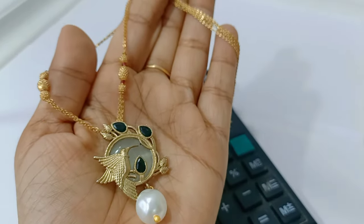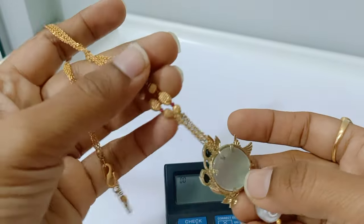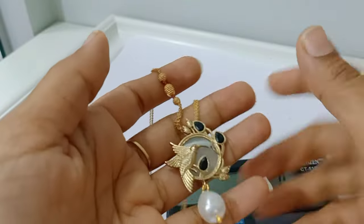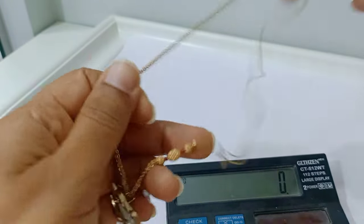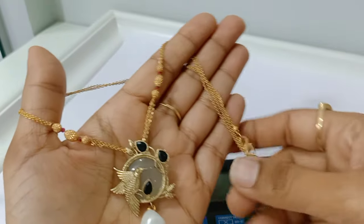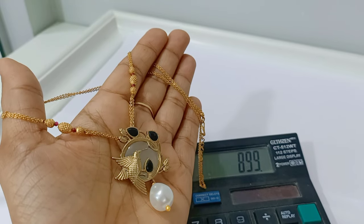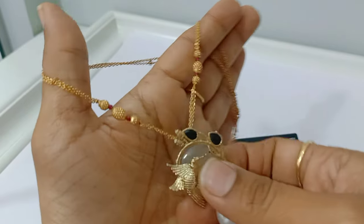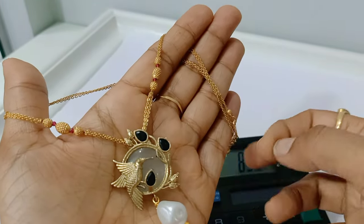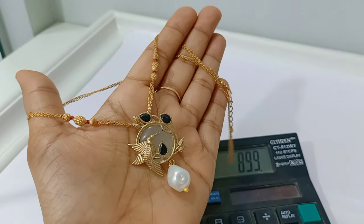Here is another one — black and white stone, monalisa stone. It's a beautiful dollar as well with detachable cover. Just slightly lift it, but don't lift repeatedly as it might break. Coming on a very economic price, very royal piece in antique shade. Chidiya concept with shell at the bottom — very elegant. You get this only for 899 free shipping, along with additional 50 rupees discount, so just 850 rupees. White and black combination, unique design, adjustment links already given for 16 to 18 inches length.